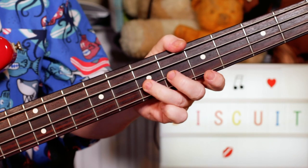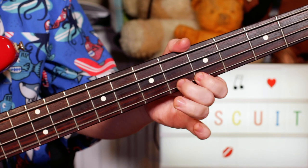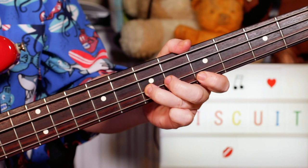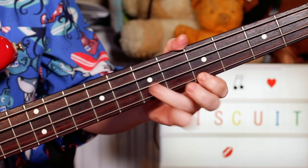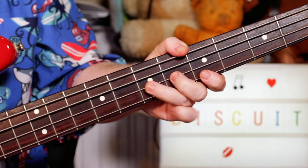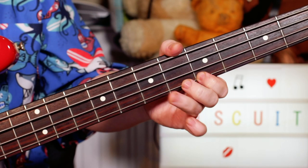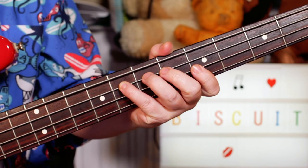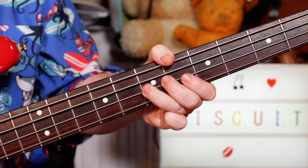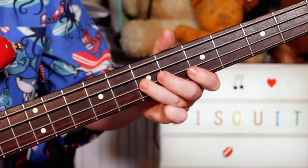Okay, so the A minor chord, I'm playing A. Then we're going to a D minor and playing this fill. So I'm playing D, D flat, C, and A, A flat, G. So just chromatic on the G string, and then another chromatic section on the D string. Okay, so 7, 6, 5, 7, 6, 5. Then F on 8. Back to A, so 8 on A, back to A on 7 on the D string. You do that three times.